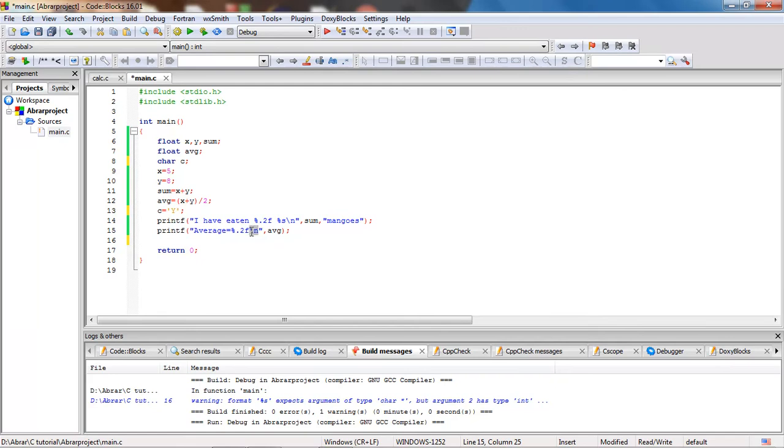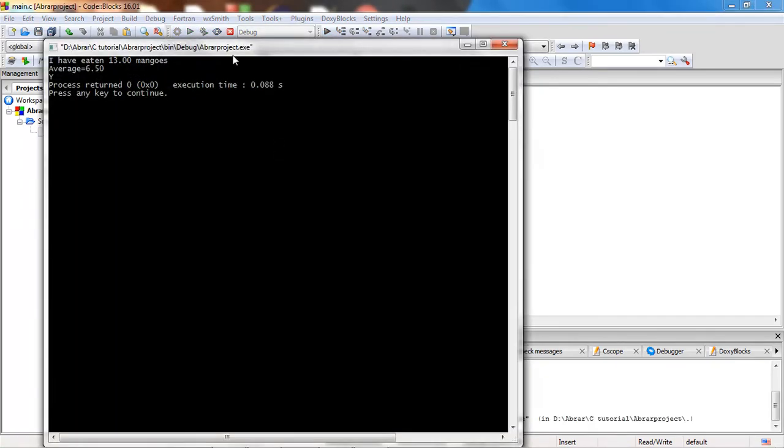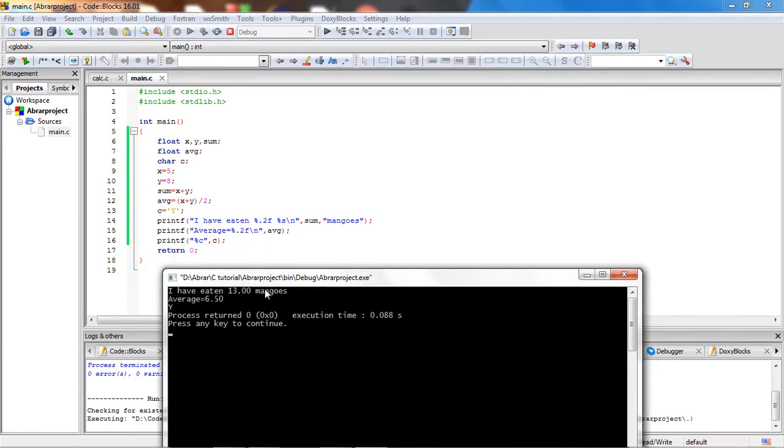I have given a backslash n to go to the next line, and then print this Y. To represent a character value, we have to write %c and then the variable. Now if I run this, it prints Y here.